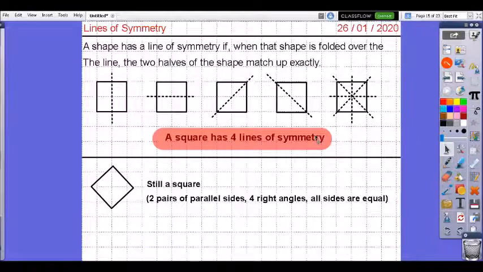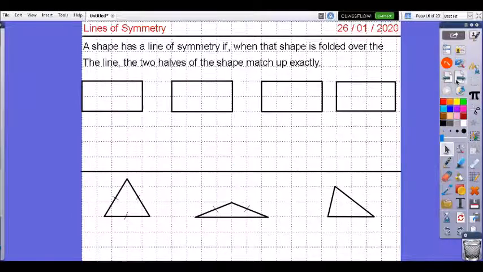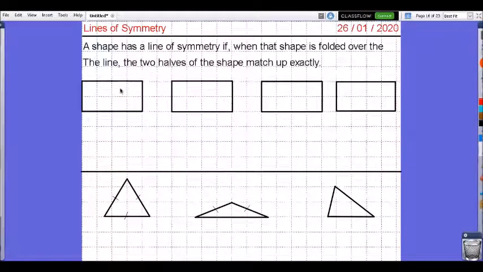Okay? So this is just a piece of information that we need to know, and we need also to understand how we can draw the lines of symmetry on a square. Okay, if I just rotate the shape this way, it doesn't mean anything, it's still a square because it has 4 right angles. This is the most important thing about a square. You need to study this, guys. The most important thing about a square is that it has 4 equal sides, like all of you know, and 4 right angles.